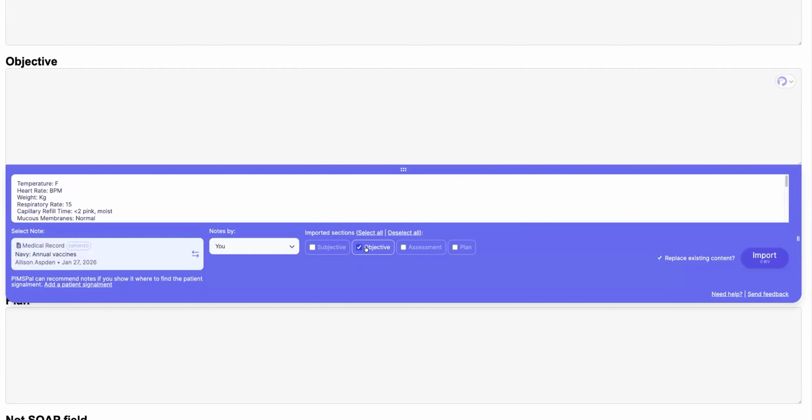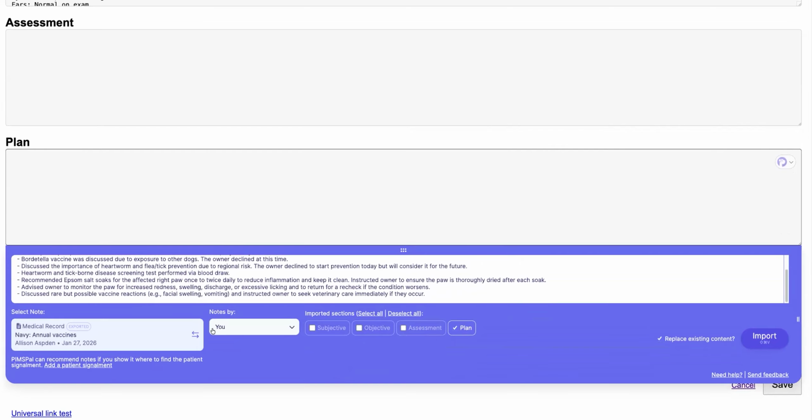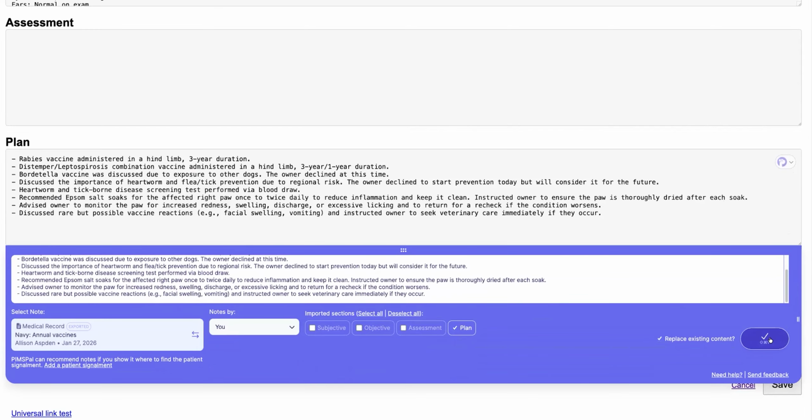So you don't have to close it to navigate if you don't want to. Sometimes it's kind of nice because you can look, or you can move the box physically if you would like as well. It's totally up to you. Say if I want to tuck it over here, it'll stay over there so that when we're ready to do the plan, see our plan's ready to go, hit import, and we're good to go.